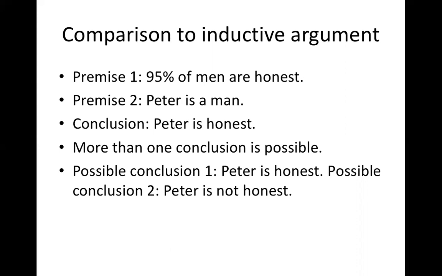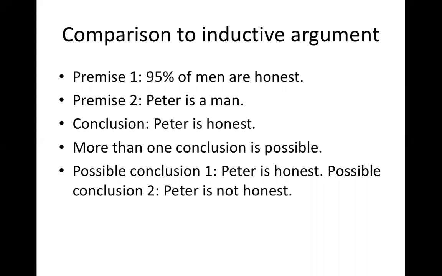But there is something in the premises that shows you that the conclusion cannot follow with certainty. Yes, Sir, please, the 95%. Look at the 95%: 95% of men are honest. Peter is a man. Peter is honest. So you see that 95% of men are honest, Peter is a man, Peter is honest. So you see that the conclusion doesn't follow with certainty. Peter could be among the 5% that are dishonest.